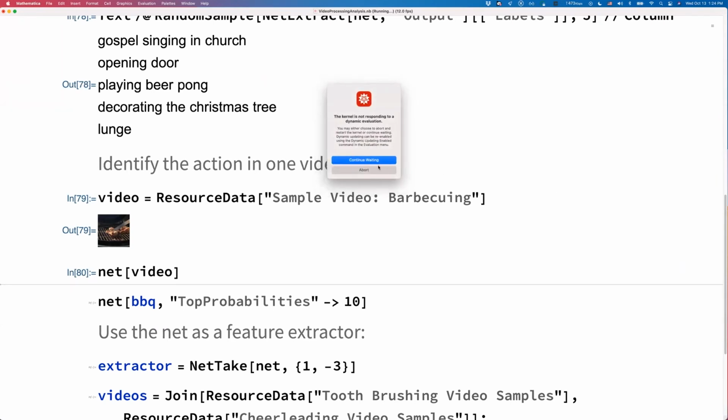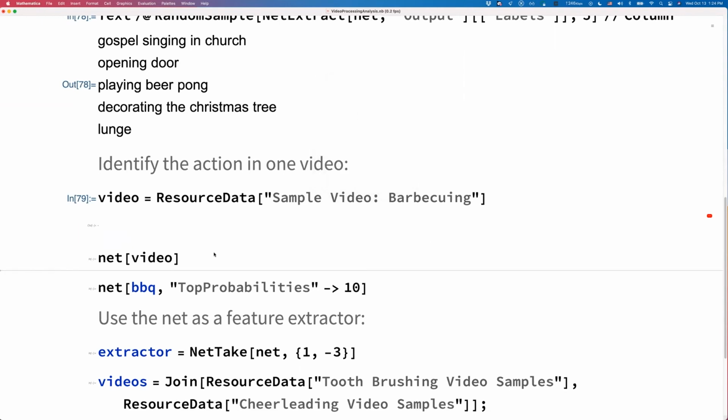If it proceeds, maybe give it one chance of proceeding with that. And if it didn't proceed, if it just didn't like it, we'll stop. Okay, so let's abort that computation.